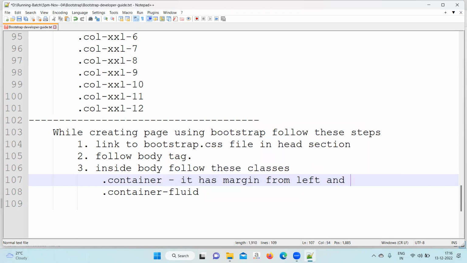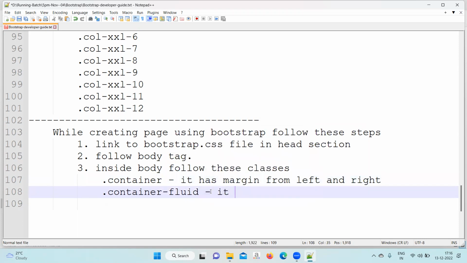Container-fluid, what does it say? It covers 100% of the width. So when you want to cover the full width of the screen, you will use the class called container-fluid.